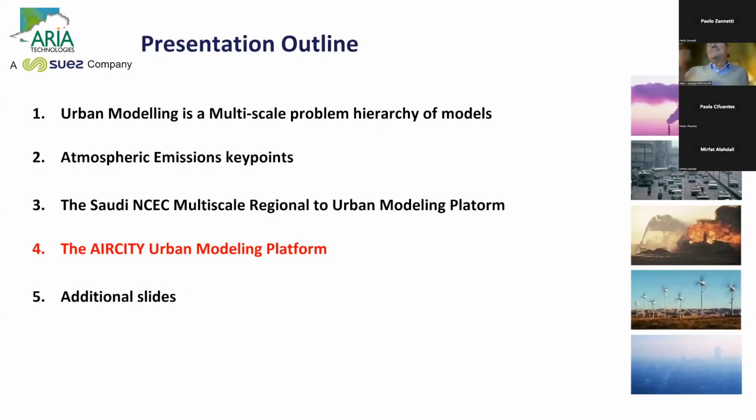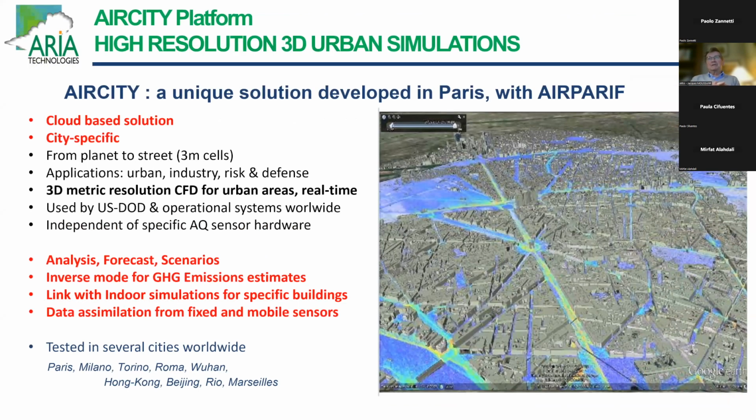Now I have been showing what we have done in Saudi Arabia. I would like to go to what we have to explain how the RCT solution works. The idea is that we want to be able to do down to 3D metric resolution for CFD for urban areas in real time. And we want to be able to do both analysis, forecast, and scenarios.